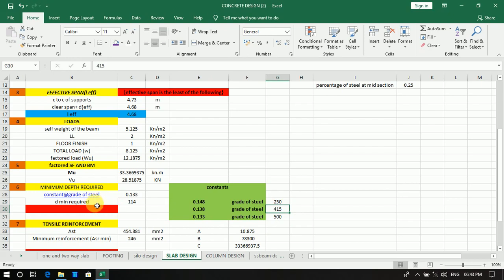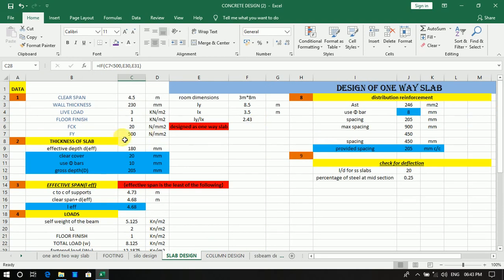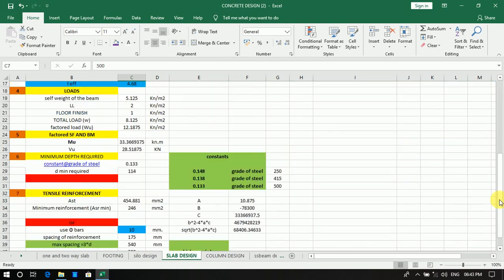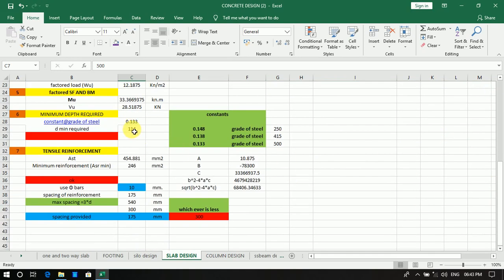Then, according to our IF, if C7 is greater than 500, then E30, otherwise E31, and we get the value, like 0.133. This is the formula for the minimum D required.